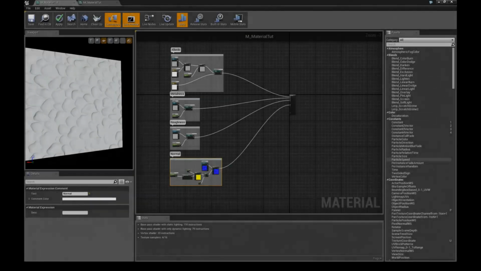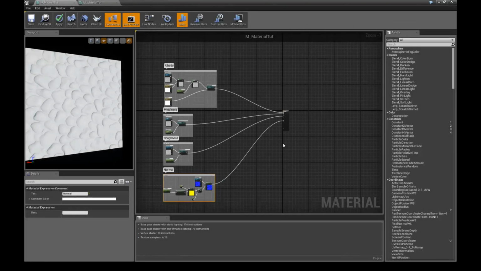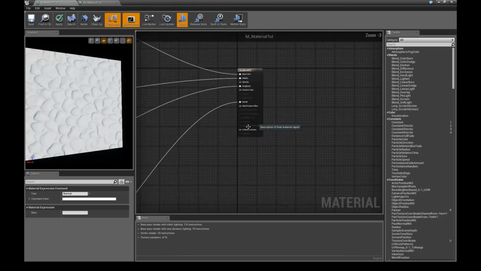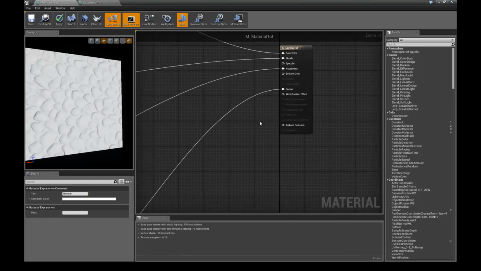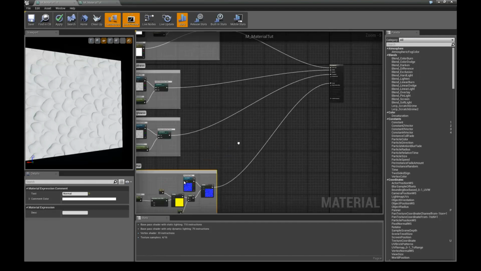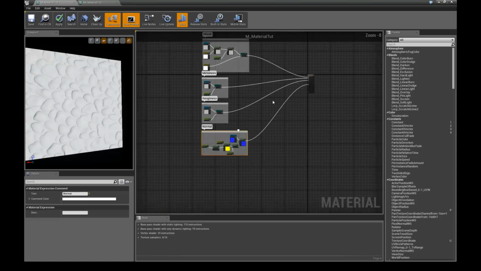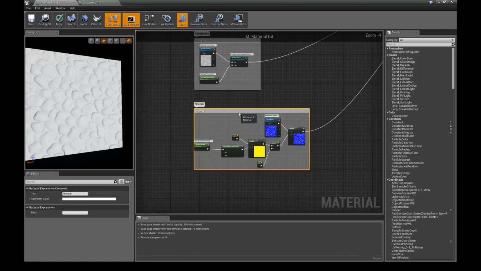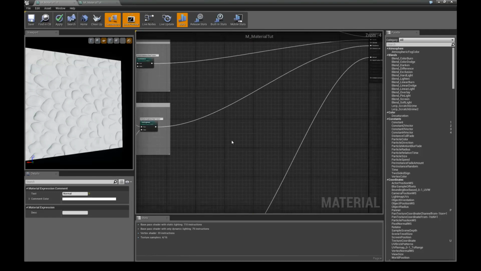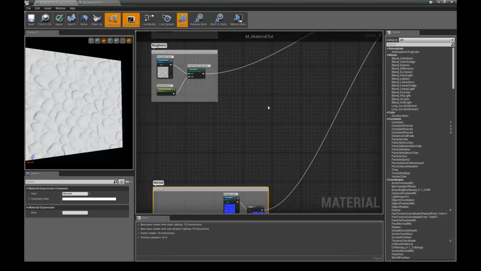Okay, so in this video we're going to talk about the emissive channel and how we can use that to our benefit to kind of give ourselves some simulated lighting in the environment, and also how we can mask that to certain parts of a texture. So let's go ahead and get started on that, and we need to make some room between the roughness and the normal. Since we have everything nice and tidied up in our comment boxes, this is fairly easy to do. And we'll go ahead and start with the emissive color.